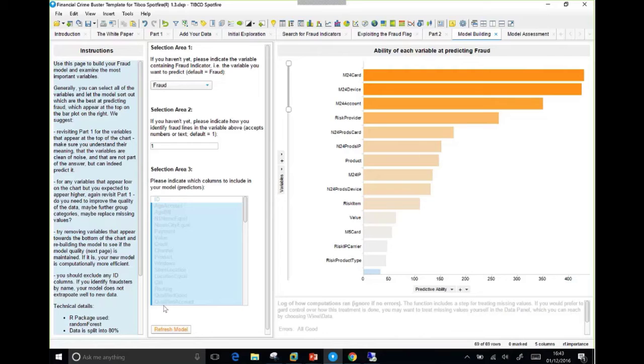So the result of our model tells us in this first page that historically in our data, the best predictors for fraud have been the number of transactions done from the same card, device, or account in the last 24 hours. And this is where, therefore, it has been proven mathematically that fraud has been leaving its mark historically.